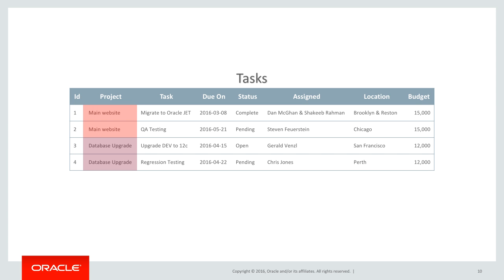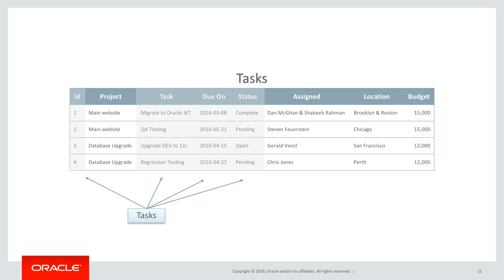In addition, we have what's known as an update anomaly, meaning that if we wanted to update the name of a project, we'd have to be very careful that we update all the different tasks that have that project, or we'd end up with an inconsistent view of the data.